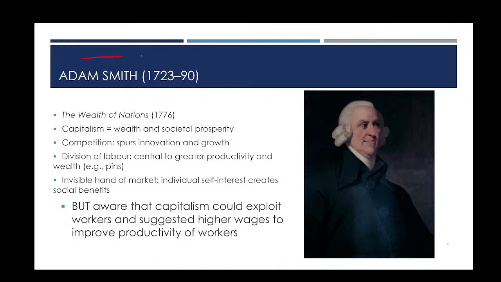Okay, so our first guy, obviously, I think you're probably familiar with. This is Adam Smith, who wrote the very important tome on economics called The Wealth of Nations. And Smith is the father of what we would typically refer to as classical economics, also liberal economics, right? So he is the father of classical or liberal economics.